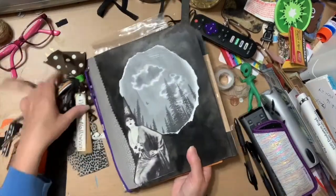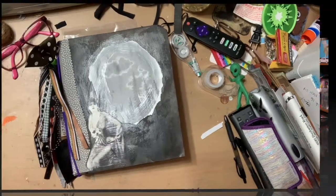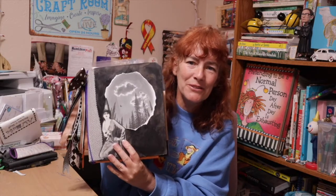And there is my Halloween journal. So guys, I hope you like how I put a Halloween journal together. Basically, just throw a bunch of papers that remind you of Halloween into a box all throughout the year. End of September, pull them all out, have a big mess, and then turn it into a really cool journal.